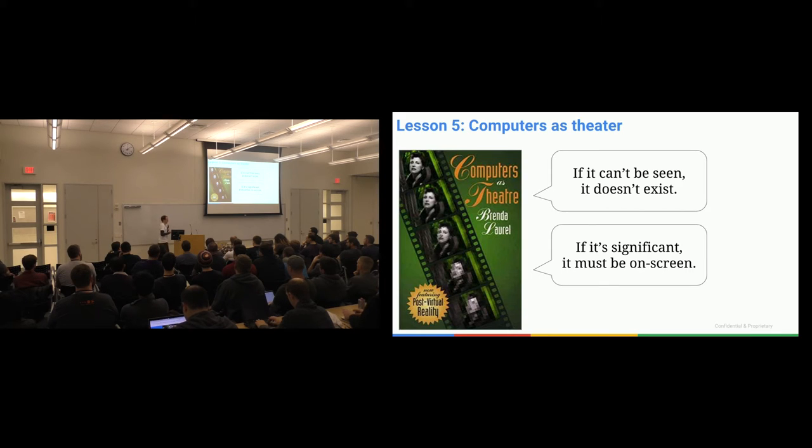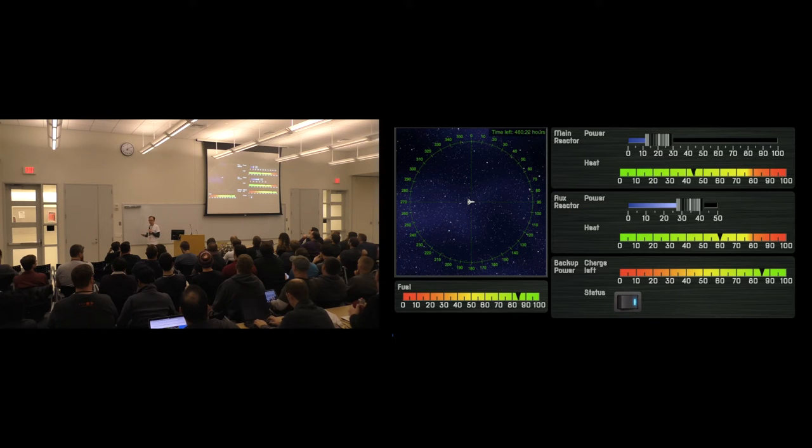Because we know what the code does. We wrote the code. Users have no such clue. The only clue they have is what they see on the screen. So we have to be really careful with displaying everything that's important. And the corollary is if something is significant in our software, it needs to be on the screen. And I certainly sin against this all the time. And I know many of you probably do as well. Also, on a side note, it doesn't help either that our users are normal people. And many of us engineers, I speak certainly for myself here, I'm kind of an introvert with a rich inner life. I like to puzzle out what does the computer do right now. Most people don't have any patience for that. If it's on the screen, it's there. If it's not on the screen, it doesn't exist. So we ran into trouble with this again and again with playtesting. And I'll show you an example here.